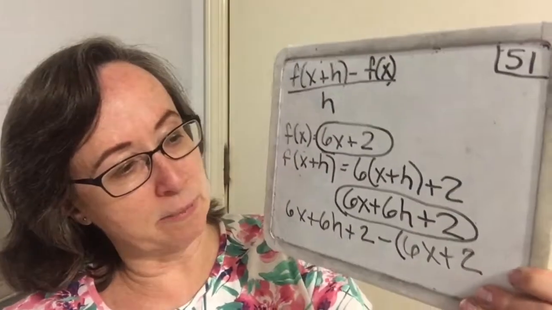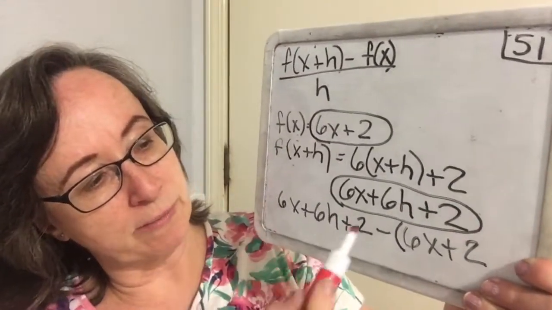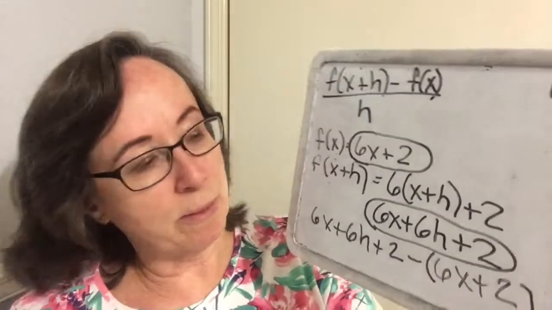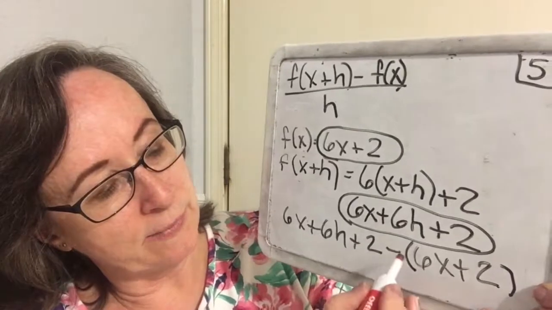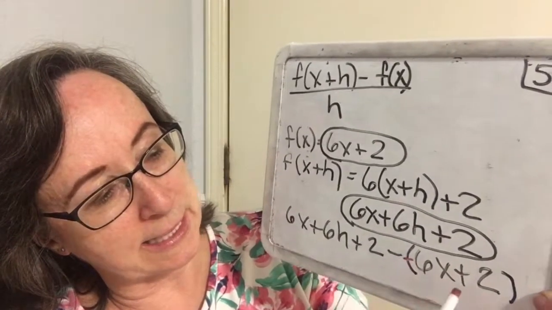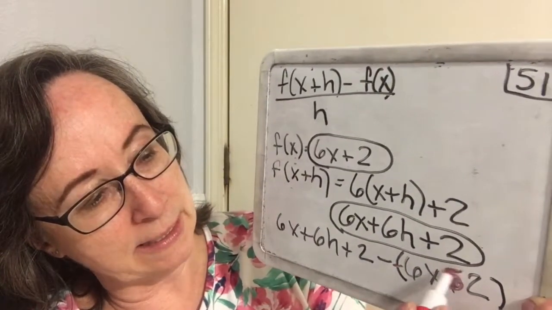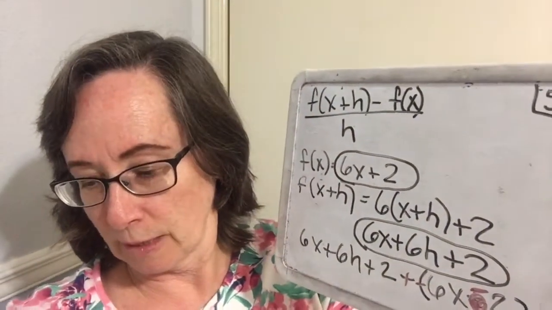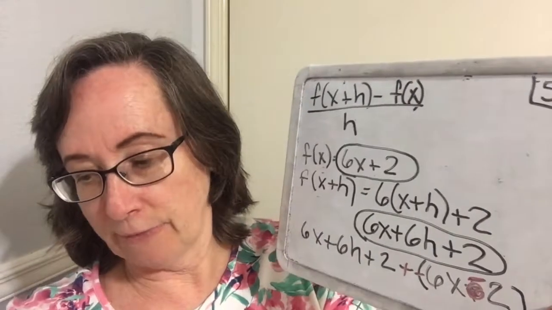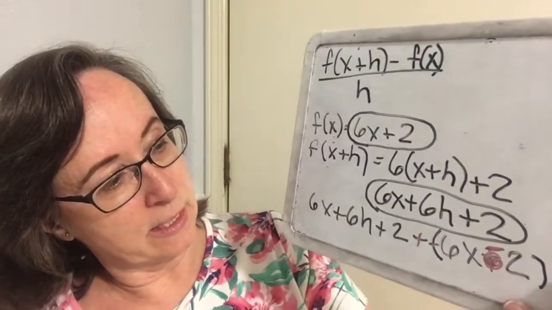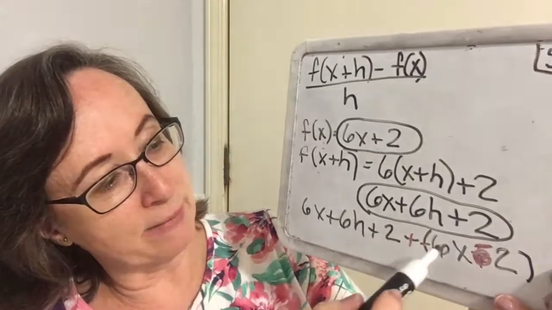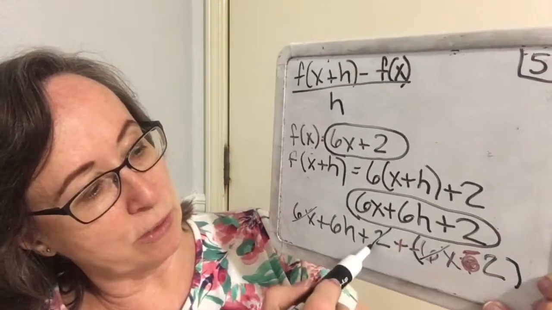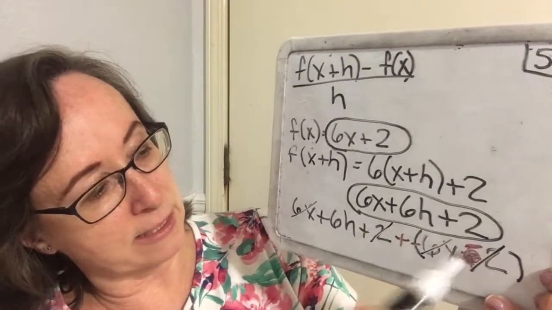But if I take my little red marker and distribute that minus sign, I forgot my other parenthesis, didn't I? Distribute that minus sign through, then that's going to be a minus 6 and a minus 2, and now we can add those two together. So we still have not divided by our h yet. So we have a 6x, but now that's a minus 6x that will cancel the 6x. And we have a 2, but now that over there is a minus 2.